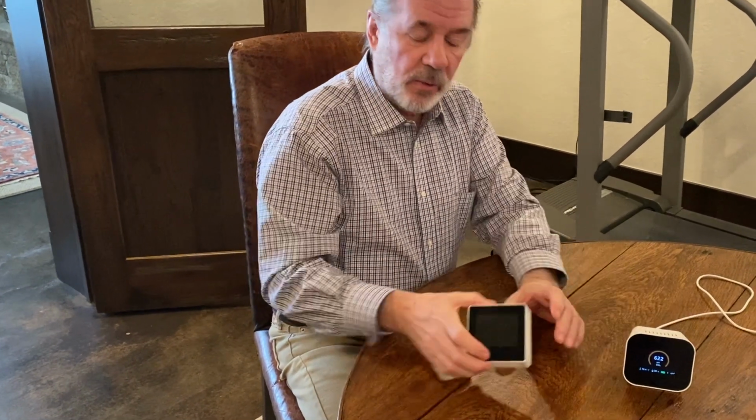I think these sensors are going to become more popular as we come out of the corona pandemic that we're in. People are more conscious about air quality than before, and these are a good item to consider. They also make a wall mount unit.